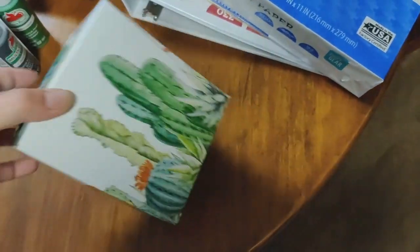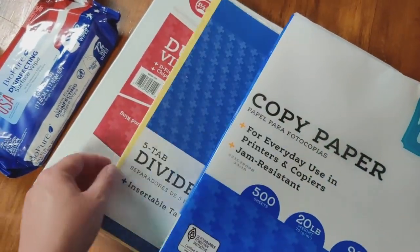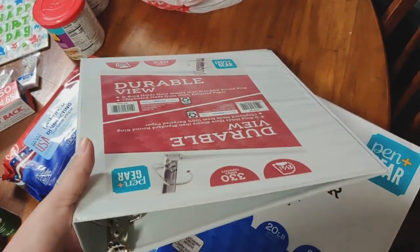We were also out of some tissues. I grabbed some more printer paper, a binder, and some dividers. I'm finally going to get all of my recipes printed up and put into one place.